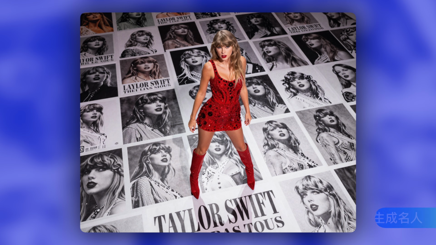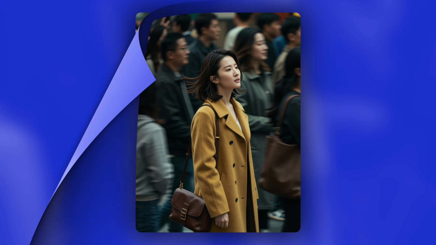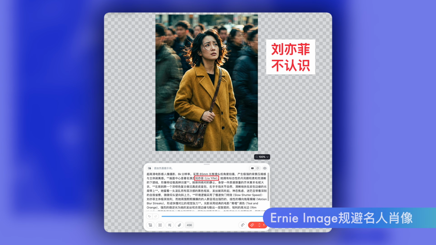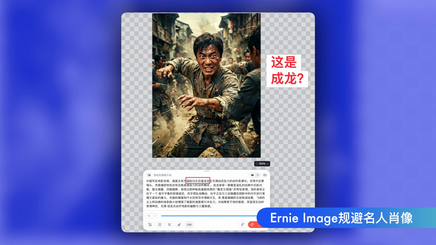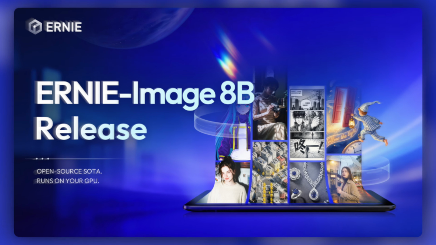However, I did notice that unlike Z Image Turbo, it does not accurately replicate specific real-world celebrities. It seems intentionally designed to avoid generating recognizable public figures, only producing general likenesses.